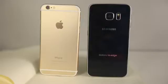Now I just want to highlight some features that are unique to each device. Maybe some of these will appeal to you more than others, but I just want to say the Galaxy S6 fills in a lot of gaps that the Galaxy S5 had. It's more like an iPhone 6 now. It has so many of the features the iPhone 6 had, like the same design, non-user replaceable battery, non-user replaceable memory, phase detection in the camera, similar tap-to-use fingerprint reader, as well as Samsung Pay, which will combat Apple Pay. So as you can see, these are more alike than they are different.